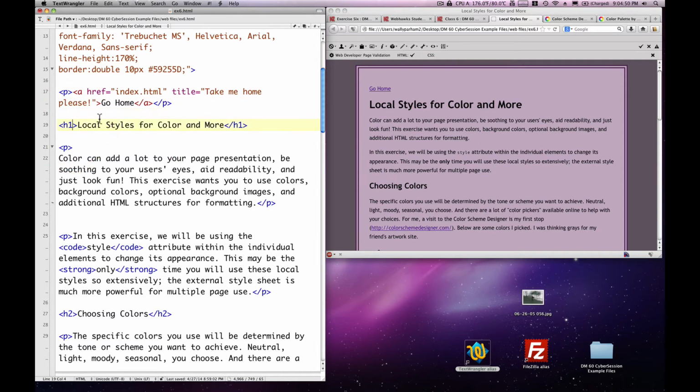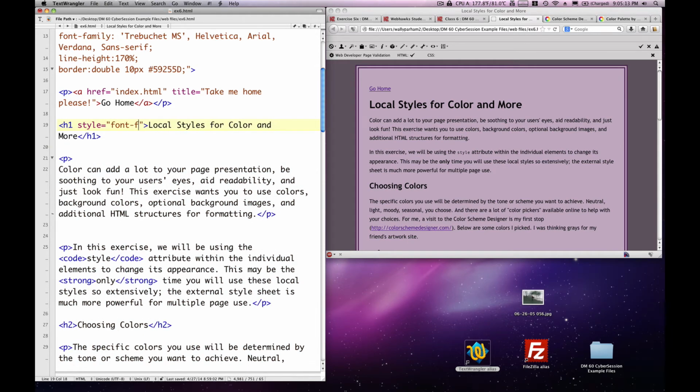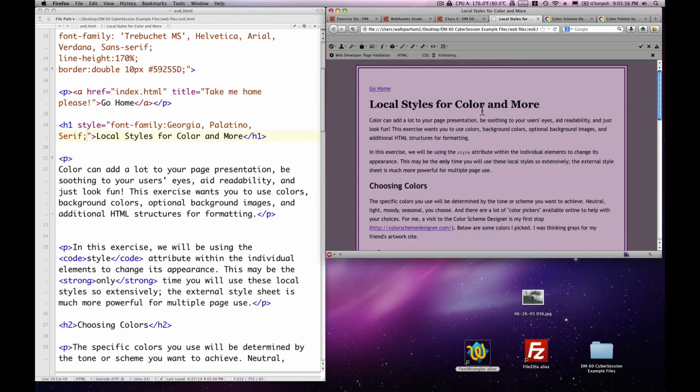I'm going to style this particular heading. And I think I'll give it a different font family. In this case, a serif font. As with before, I'll put in several font names just in case my user's computer doesn't have that font installed, with a generic font as a backup for everything. Okay, Georgia looks pretty good.